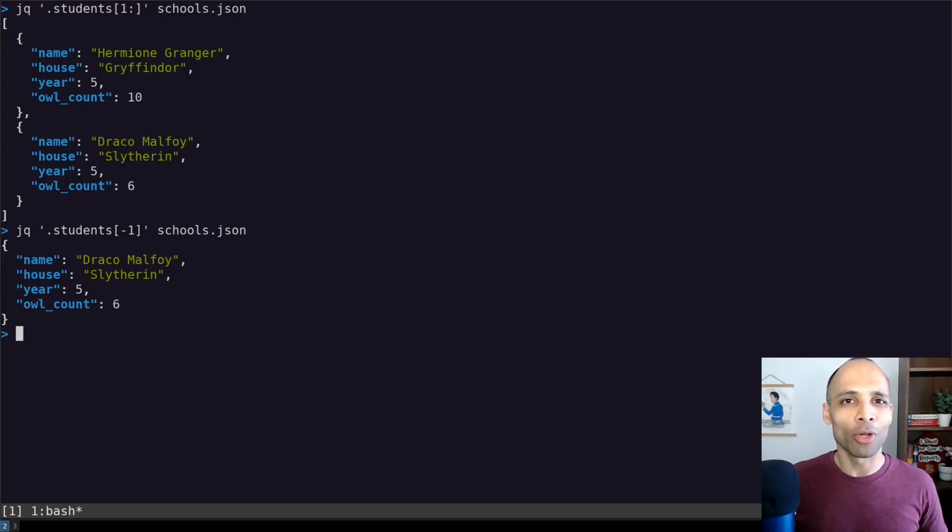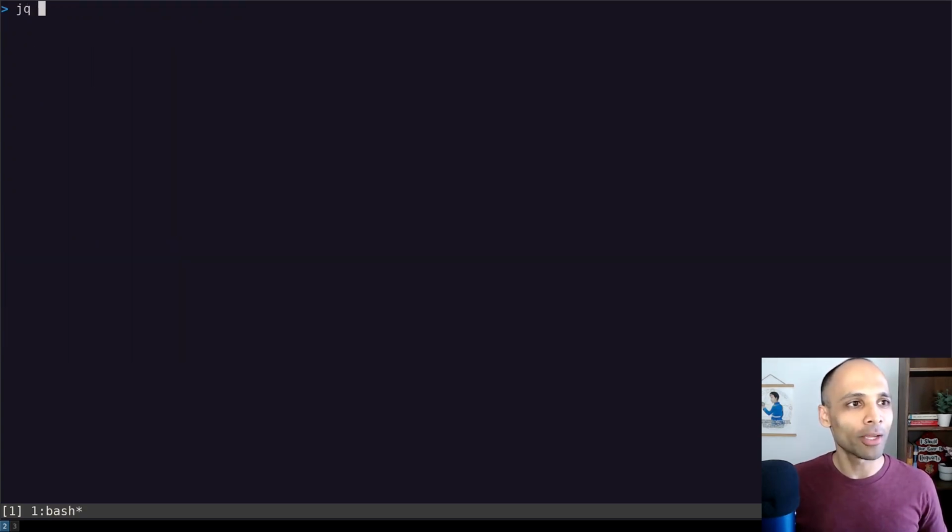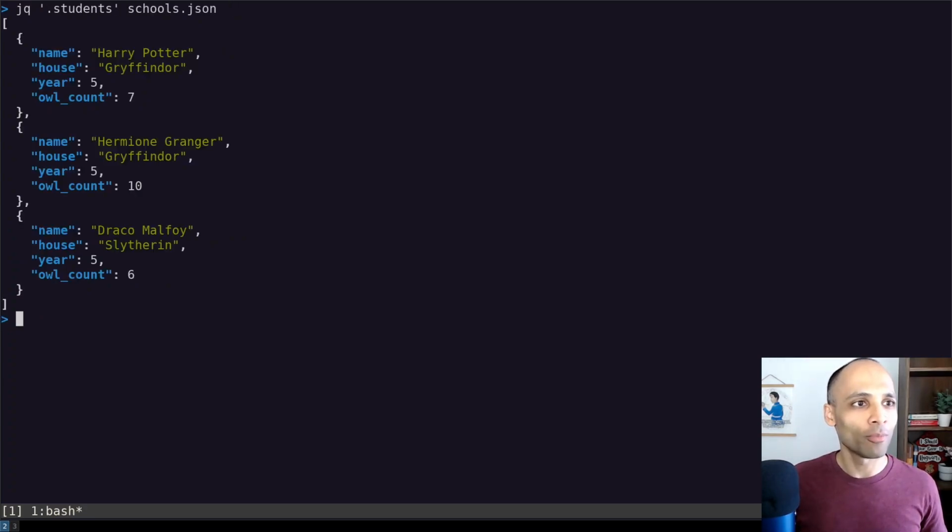All right, let's camp out more on this student array. Let me pull that back up. I need the students from our file. And let's suppose that I want to find out how many objects are in this array. Kind of a silly question. Right now I can see there's 1, 2, 3 items, but for a large array, I don't want to count them manually. So I would do something like this.